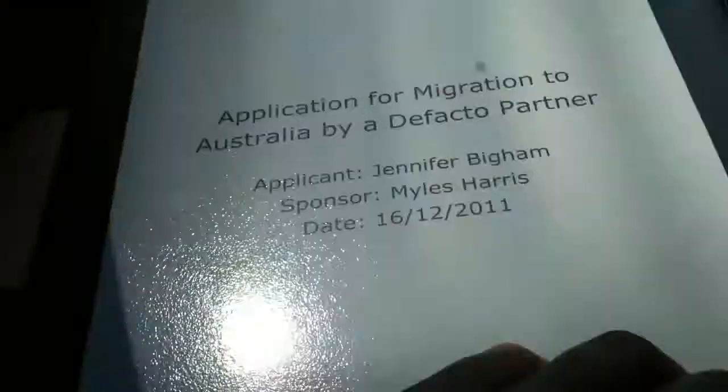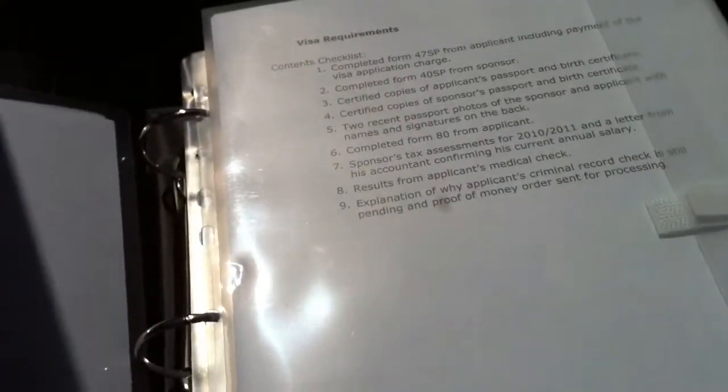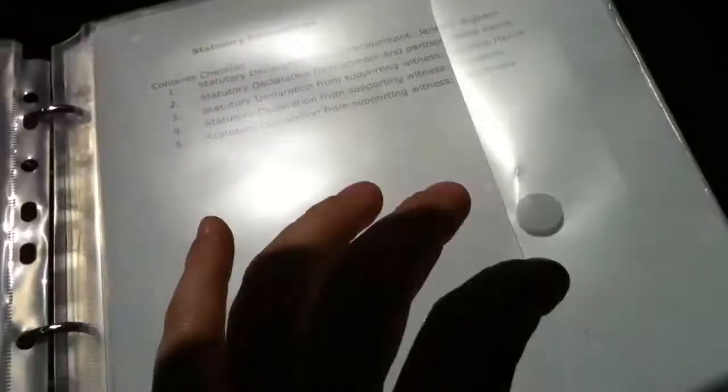Here's a little bit of a tour of it. This is our story. We'll make this available online to anyone who wants to see it, but it's just basically cataloging all of our adventures so far. Proof of relationship. And a nice glare action here. And then this is our visa requirements. These are all the forms in this one. These are all the different stat decks in this one.